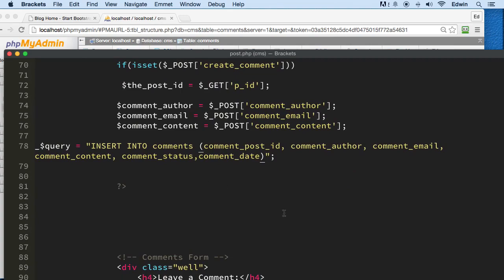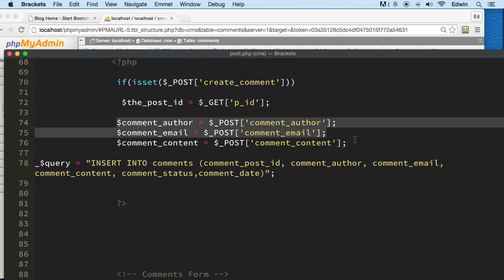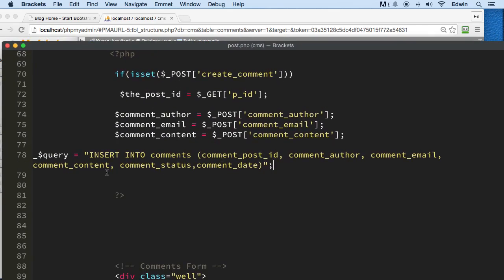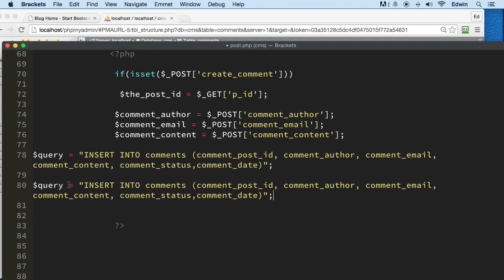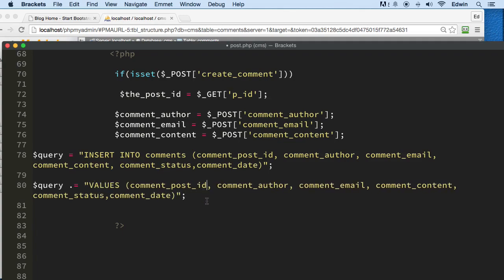All right, we're going to submit all this information. Of course, we're not going to be getting all this information from here. Actually, the post status, yeah, we can. The post status is going to be a static value, meaning that it's not going to be dynamic from here. We're going to be able to change it in our admin. So we're going to do another query, and make sure that you concatenate this with a dot and an assignment operator. And this is just going to have the values, and these values are coming in hard coded.